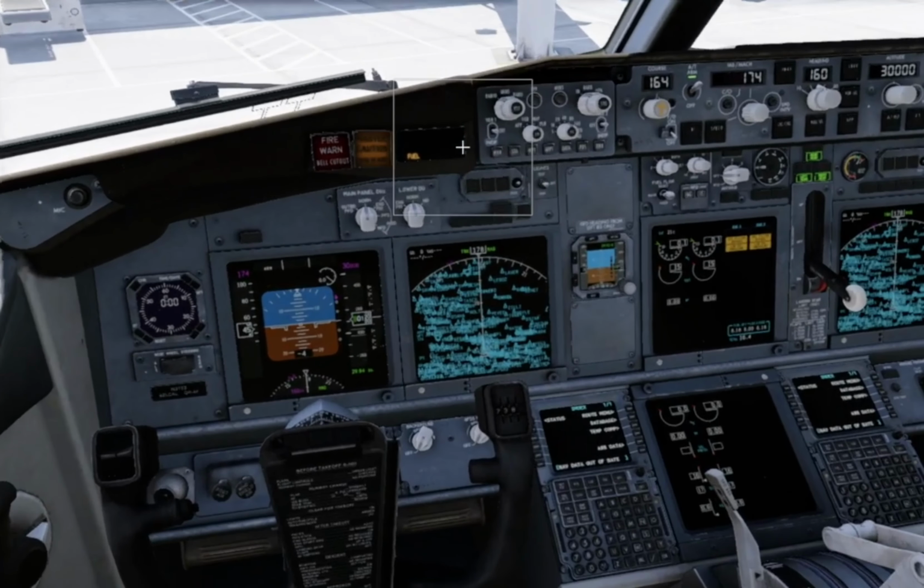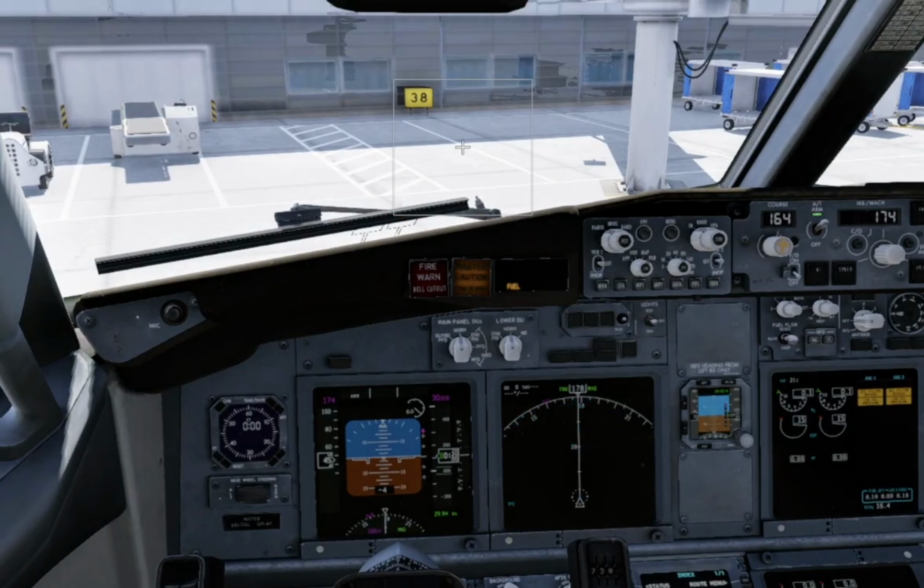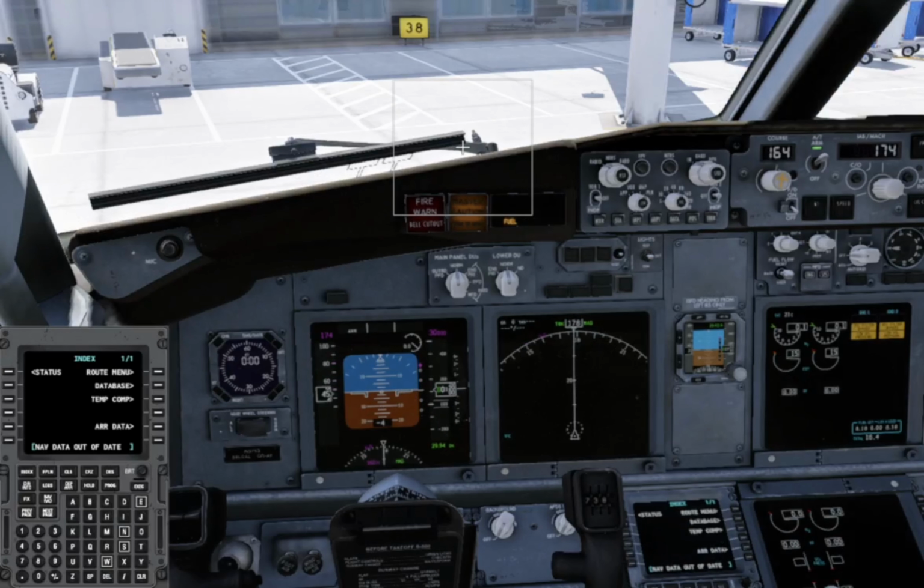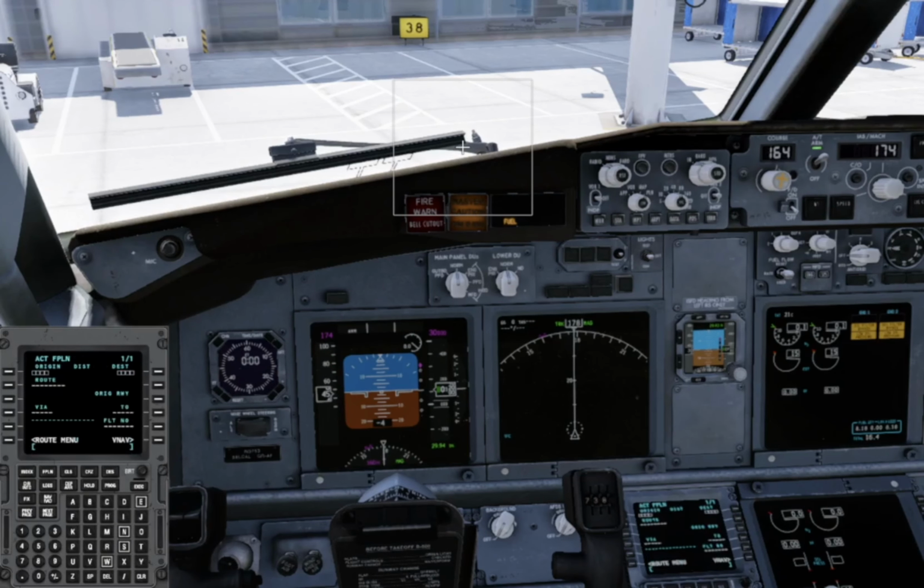And then we can just clear a bunch of this stuff off of the navigation display because we don't necessarily need that. Now it's time to set up our FMC or FMS. It's either way. So you have to enter your departure code, ICAO code, and you need to set up your arrival code. For me, I'm going to Los Angeles to Seattle. And then we need to enter a flight number, which I'm just going to do random. Then we need to hit that execute button.